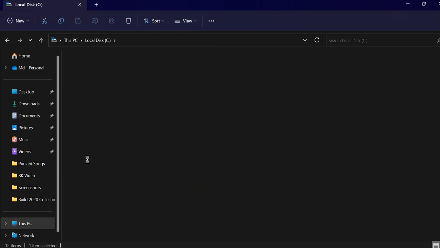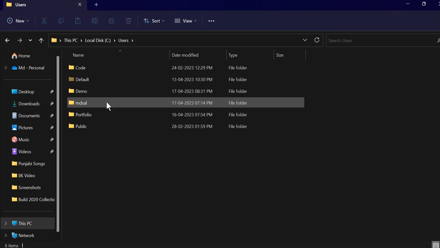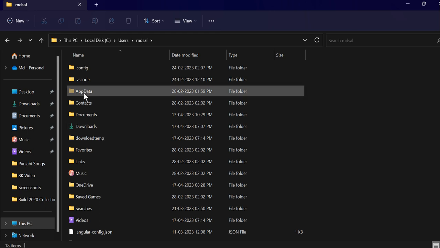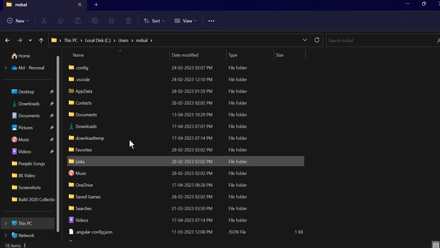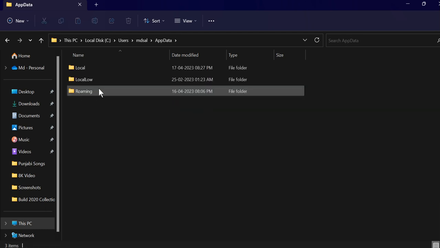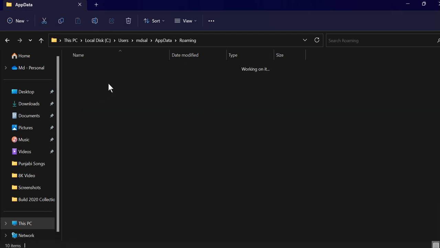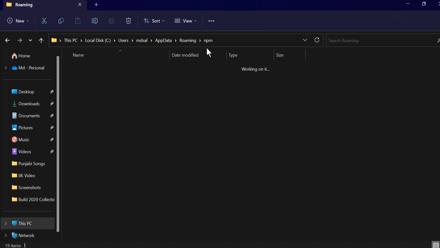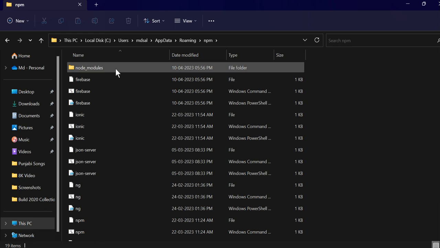Go inside users and then to your user name, and inside this one you will get the AppData folder. This is the hidden folder. Double click to open it, you will get the Roaming folder, and then the npm folder. This folder you have to include.